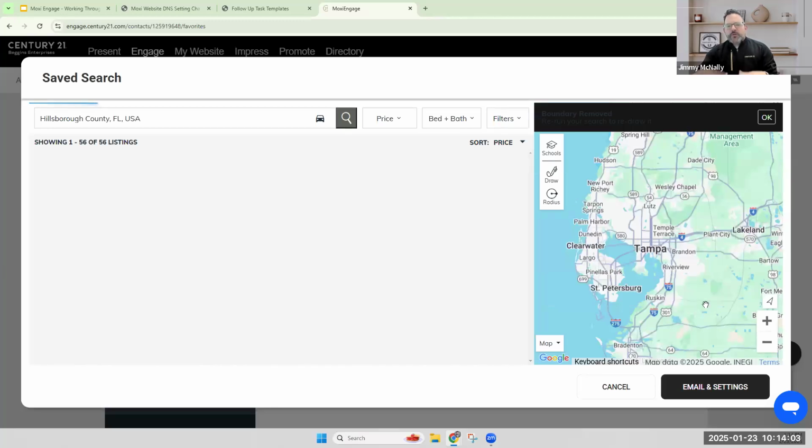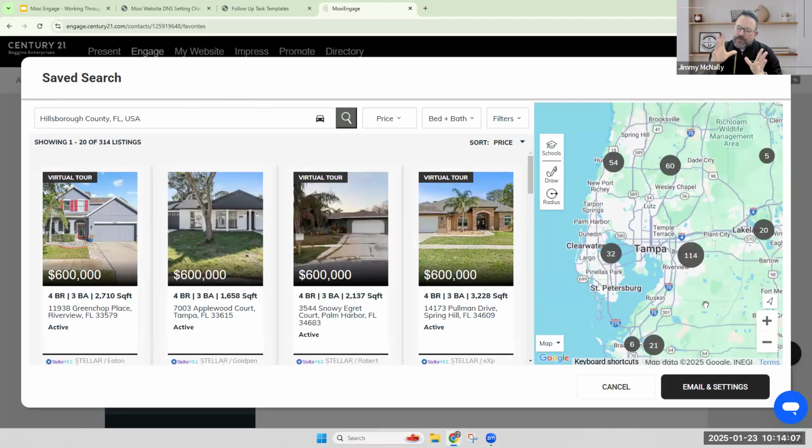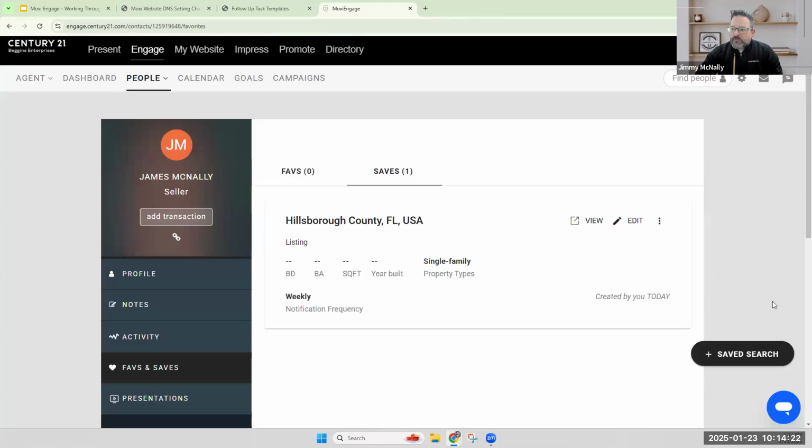I think when you start getting into multiple things, you broaden it all in one if you want to keep them on your website with Moxie. And every, I think, state is a little different. Every MLS is different what it can actually send to you. So if you get a little too specific with it and it doesn't allow you to do it, just put them on an MLS search. But they need to be on a search, obviously, if they're buyers. So either use this or use the MLS or whatever you're using.